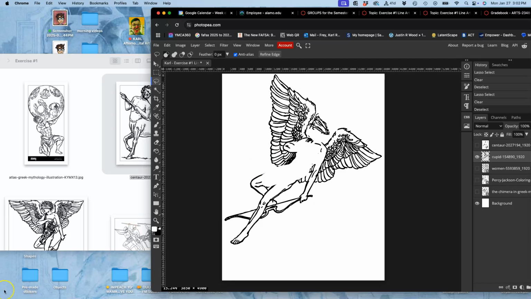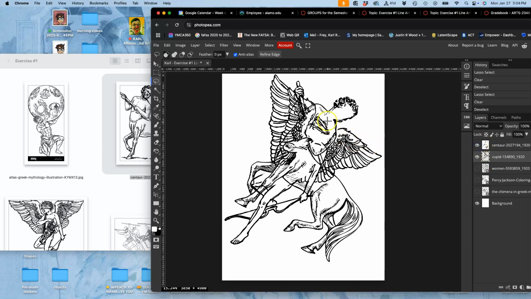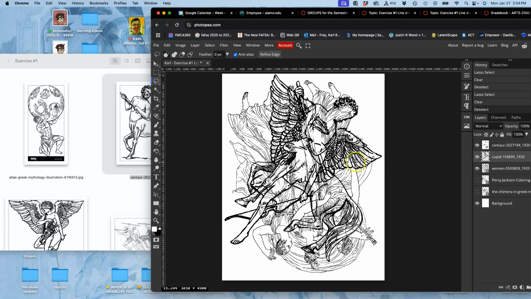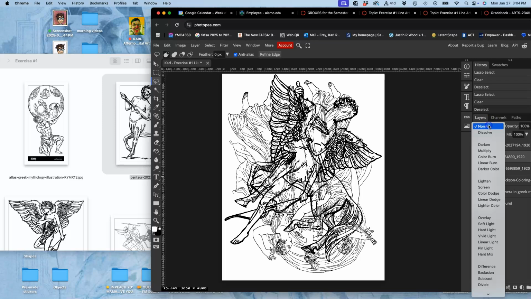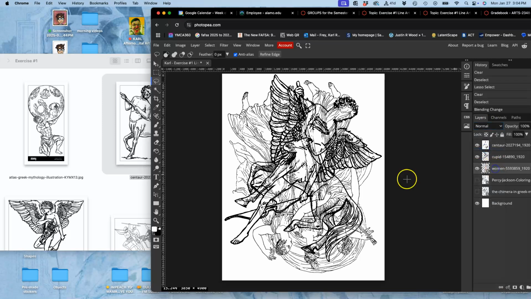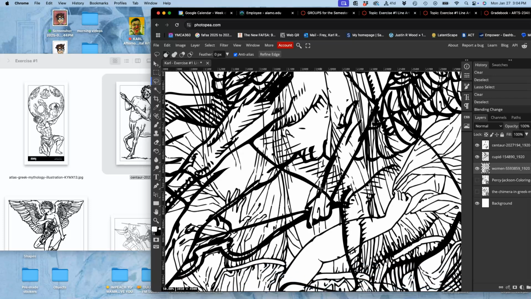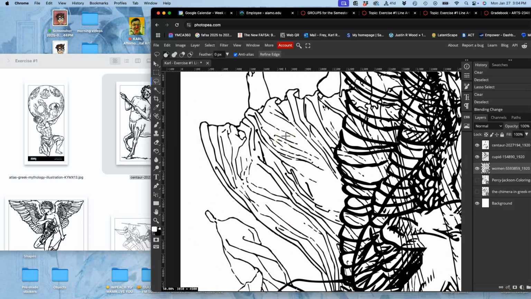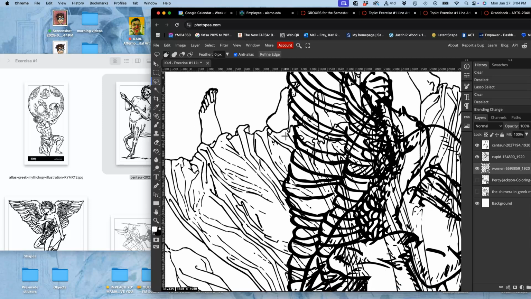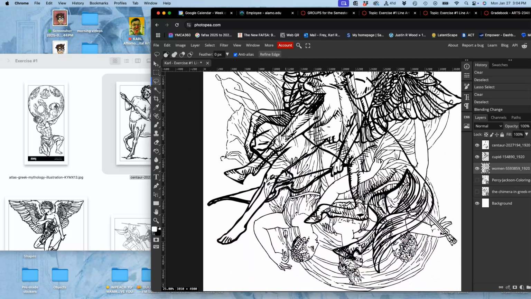Here, let me pause this. All right, so now I have two layers that are rasterized and sized. And already you can see how when I layer them up, they're starting to create some interesting forms with each other, right? Okay, now I'll do a third layer. And I should change it to multiply mode as well as I go. Now this layer, the lines are a lot thinner. You guys see that? So what if I wanted to thicken those lines a little bit?